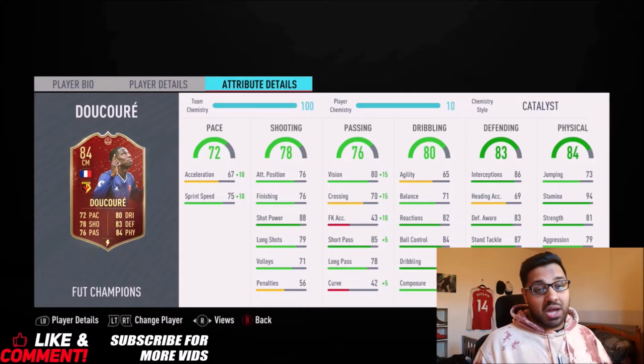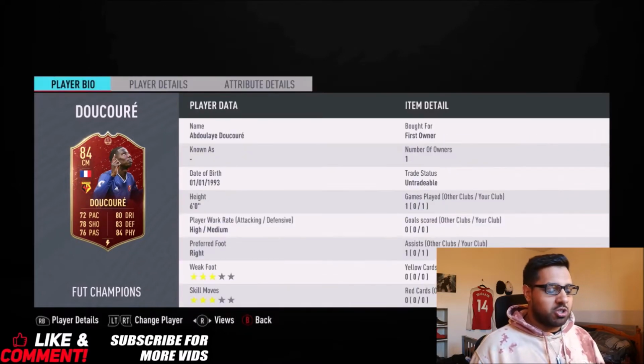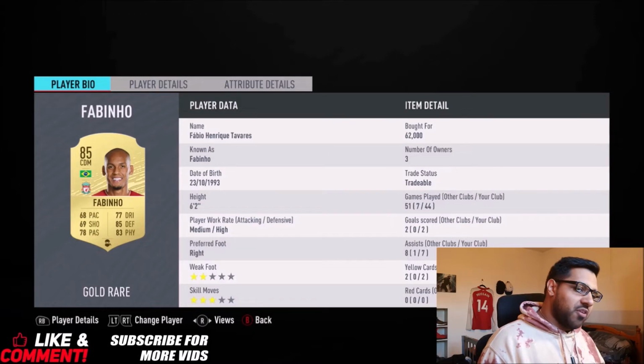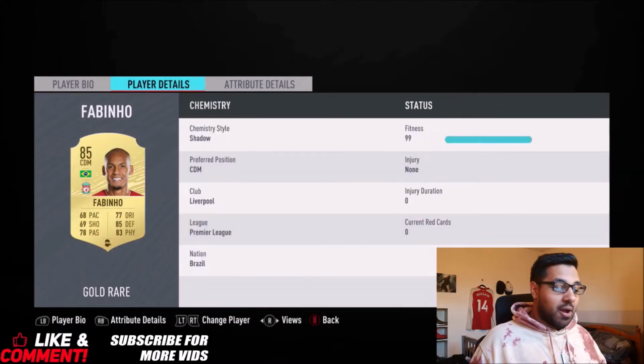One thing that does stand out with him is his long shots and the power of his foot. I respect his work rate, but I think Fabinho, who I've run along with him in the CDM position, does more of the defensive job than Doucouré. Doucouré is a lot more offensive, but Fabinho is his yin-yang and is a bit more defensive.